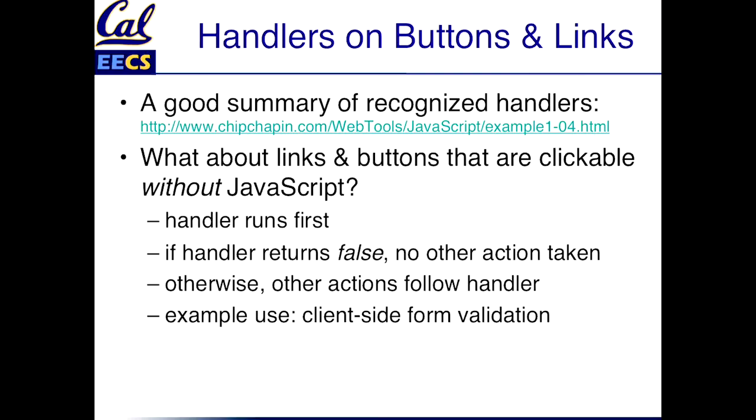There's a lot of different event handlers, and there's both, as I said, there's sort of event handlers that are low level corresponding to user actions. There's logical event handlers, and there's also some pseudo handlers added by jQuery itself as an additional convenience. This is one of several good summaries you can look to see what all the different handlers are. And a question that arises is, what about events or elements that already sort of have built-in handlers? For example, it's already the case that when you click on a link, you expect the link to take you somewhere. So what happens if you try to bind a click behavior of your own to override that?